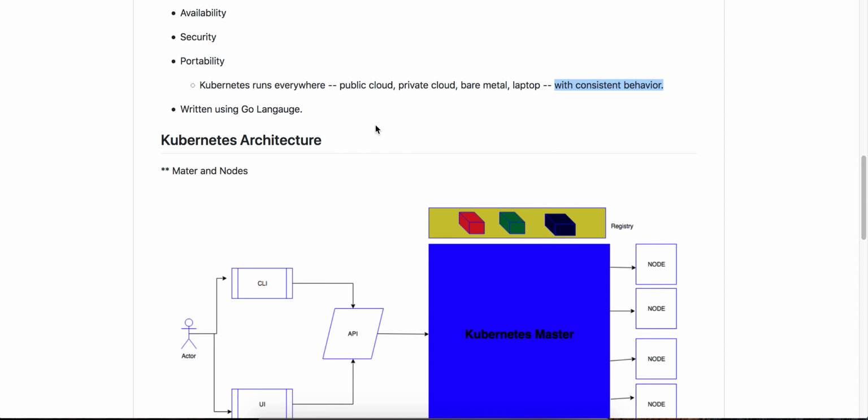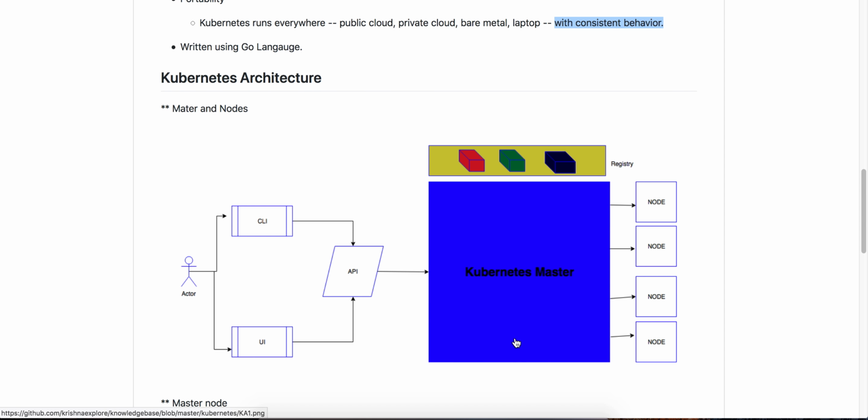Coming to Kubernetes architecture, these are the very high level components involved here. This is the Kubernetes master, whose sole responsibility is controlling your cluster. These are nodes. In the nodes, your application will be running wrapped as a pod.